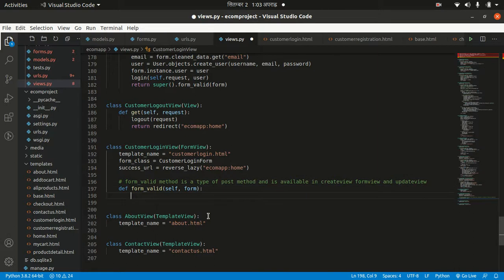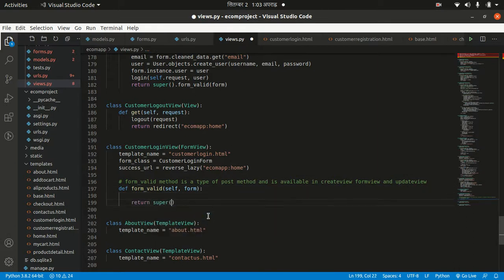You have to remember that. Return super().form_valid(form).